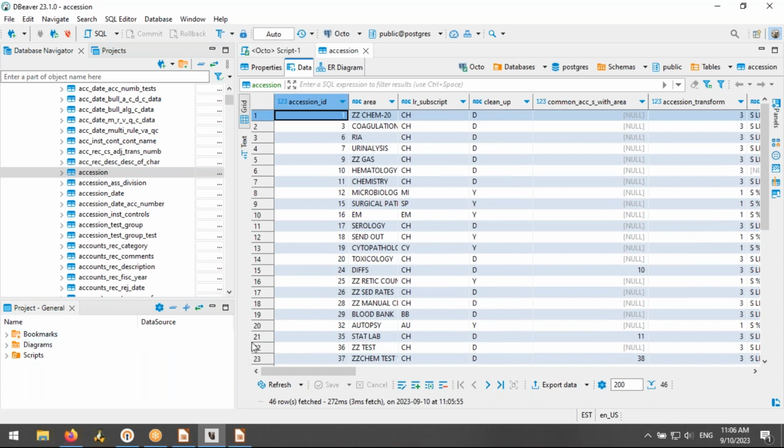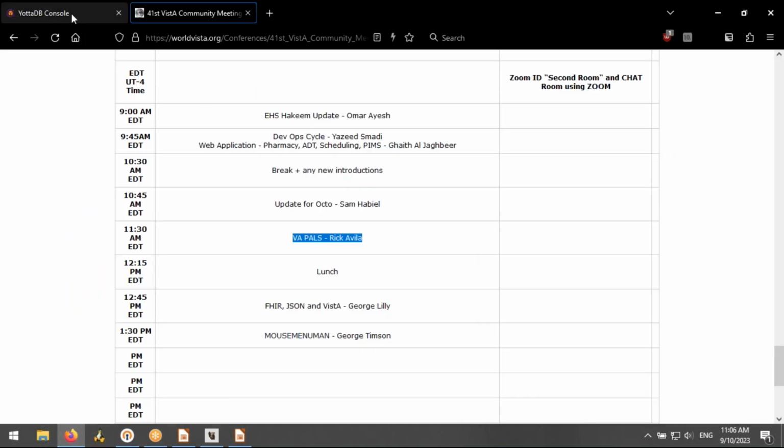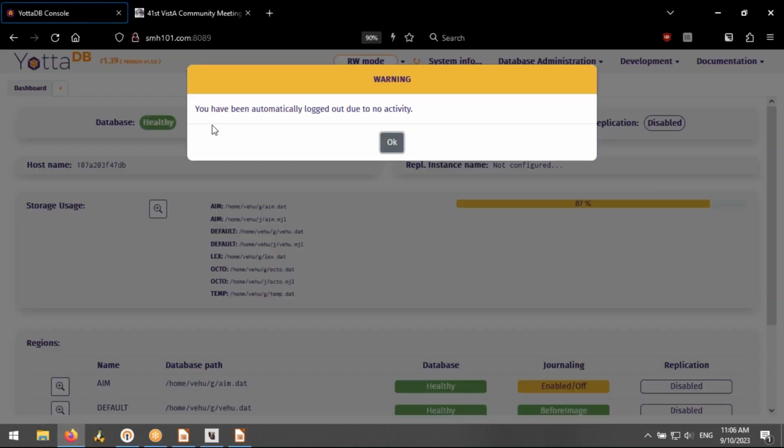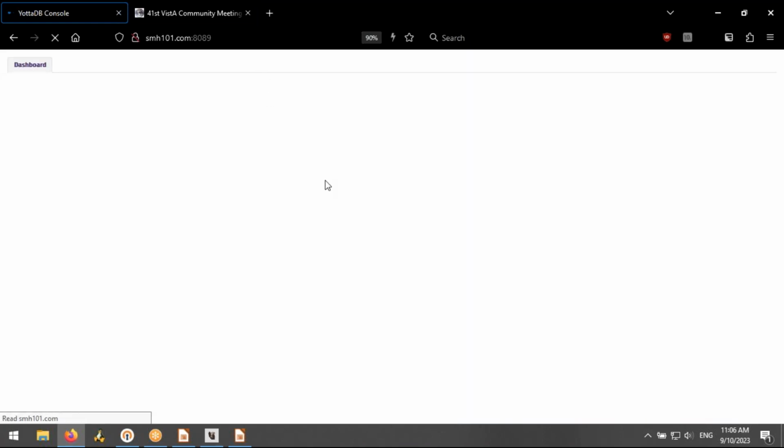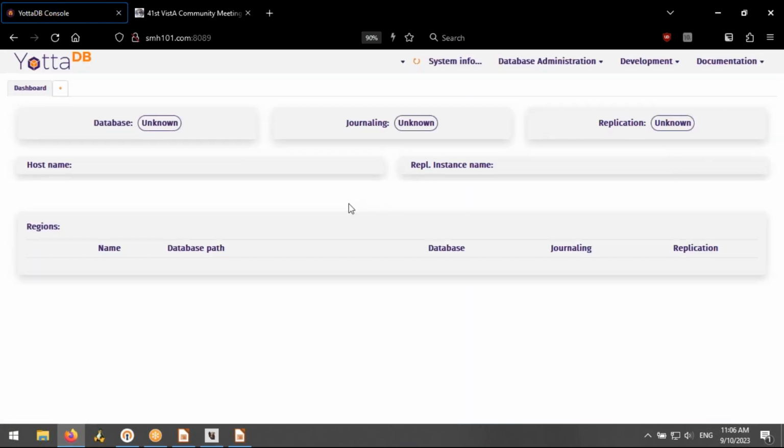So that's that. And the other big client I want to show you is not one of our quote unquote supported clients, because it's not an external client, but in our web GUI, there's a section for Octo. So let me show it to you.